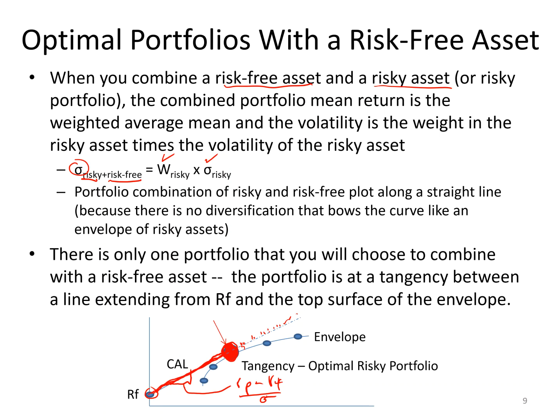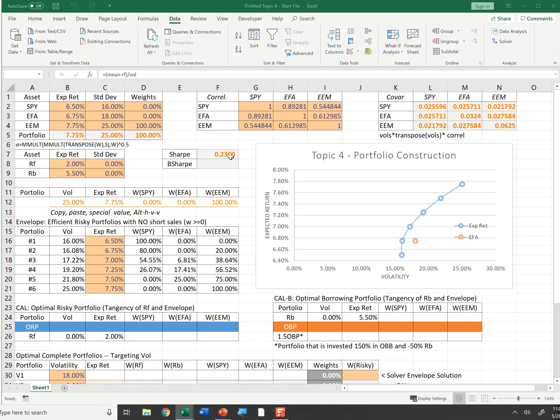So let's go to our spreadsheet. Notice I have a spot here called Sharpe. I'm going to put in there the return of the portfolio, which is B5, minus the range name for the risk-free rate, so I can just say RF, which will be that 2%, divided by the volatility of the portfolio, vol. Now that's my Sharpe ratio.